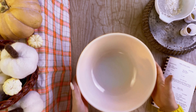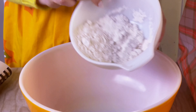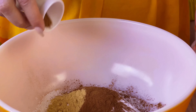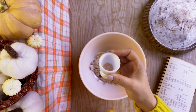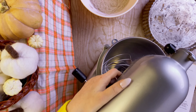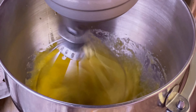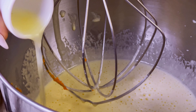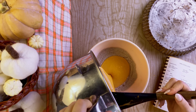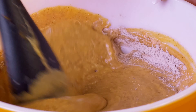To make this recipe, start by combining your dry ingredients: flour, baking powder, cinnamon, ginger, nutmeg, and a pinch of salt. Whisk them together well, then set that aside while you get out your mixer. Combine eggs and sugar and cream until light and fluffy. Then add pumpkin and lemon juice. Combine those well before you scrape into your dry ingredients. As with most cake recipes, avoid over mixing — just blend until smooth.